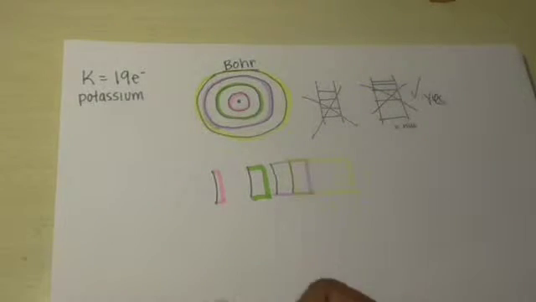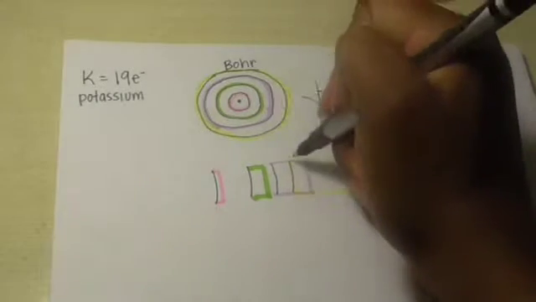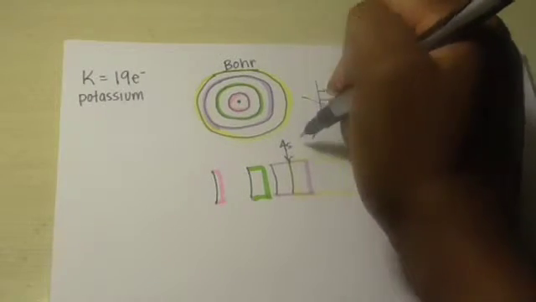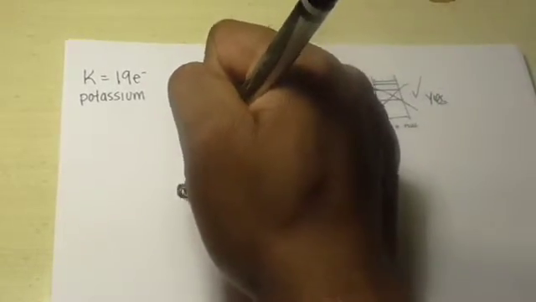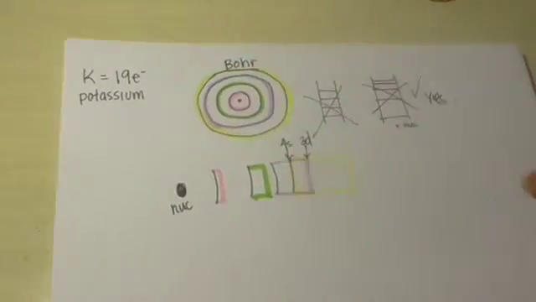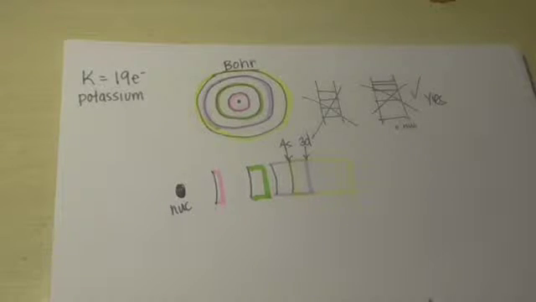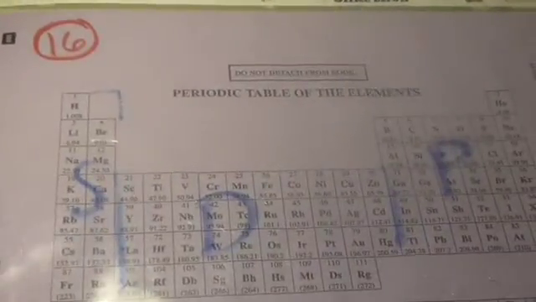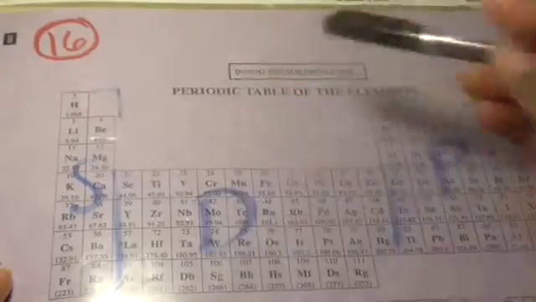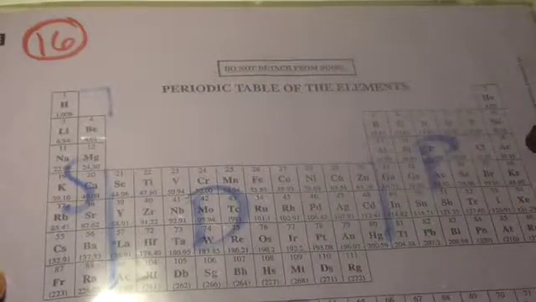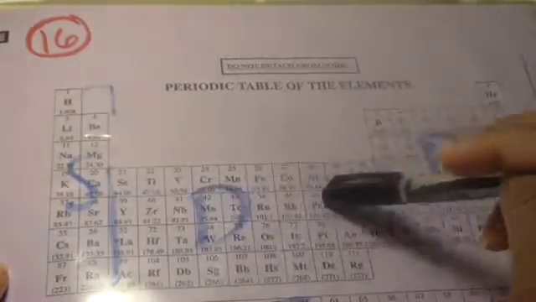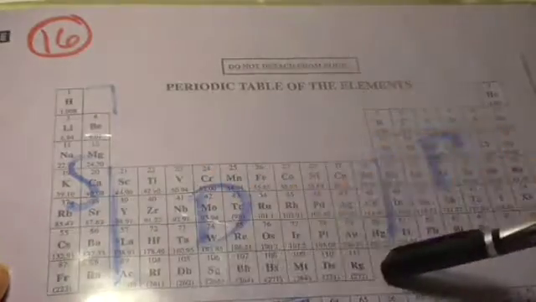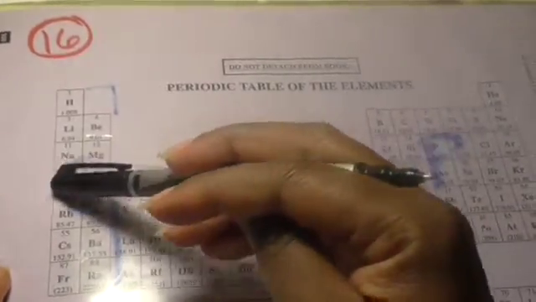And then we have the fourth ring that starts here but continues out. So effectively, some parts of the 4s are actually lower in energy than parts of the 3d. And because we fill from the lowest energy, which happens to be the closest to the nucleus, to the furthest away, we have to fill the 4s before the 3d. If we look at the periodic table, this is apparent. This is our 3s, this is our 3p. We haven't even touched this d section yet. Then we fill the 4s, and this is the 3d. So effectively, in the d section, the numbers are one behind the row, but we'll talk about that later.